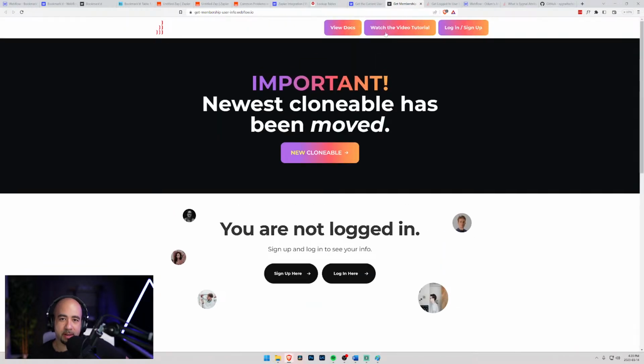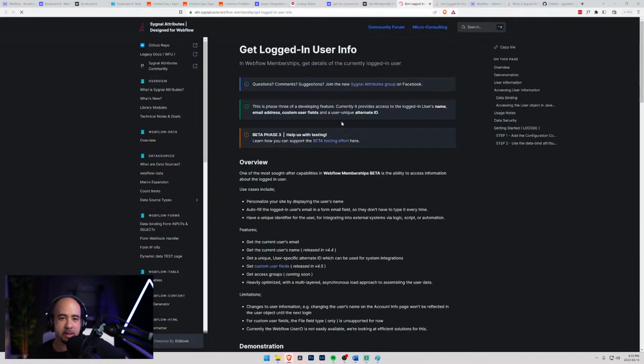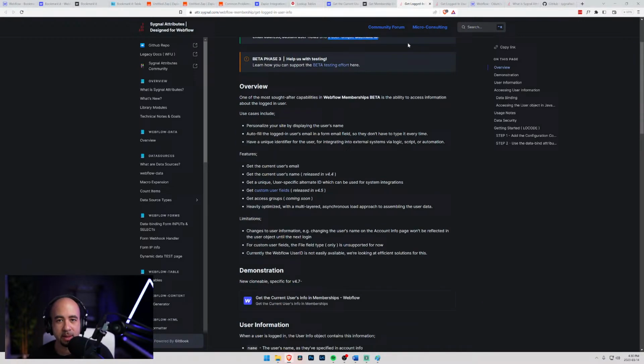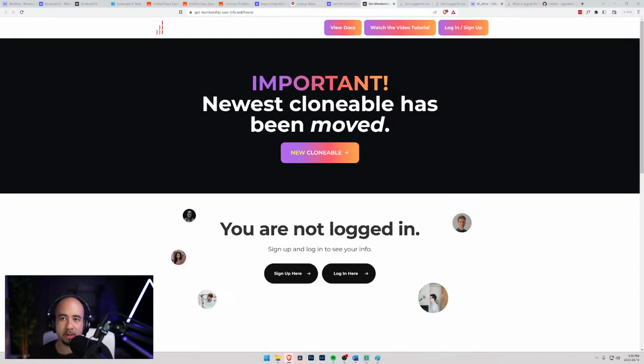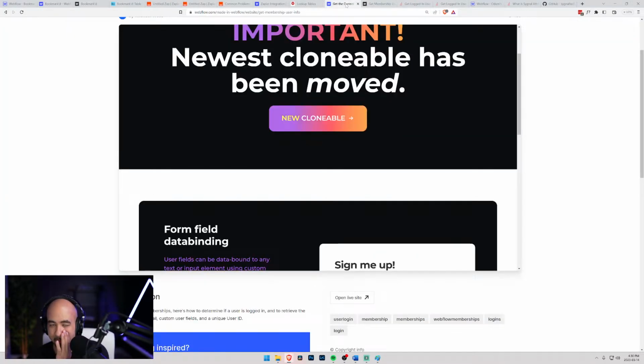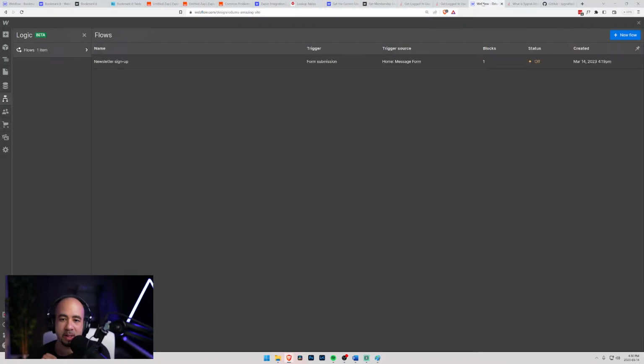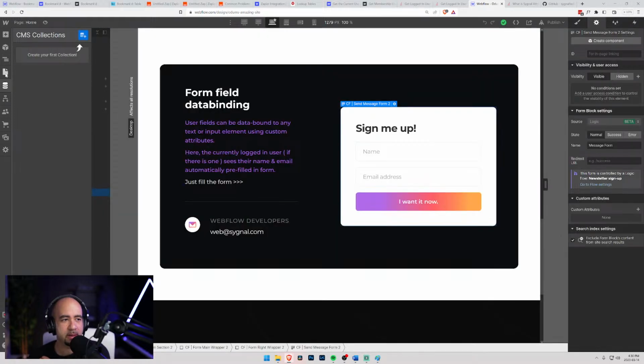So, all right. Let's take a look at the documentation. A user unique ID. Yeah. And I guess we get that user. Where is it? I guess it's in here. What is actually in here?